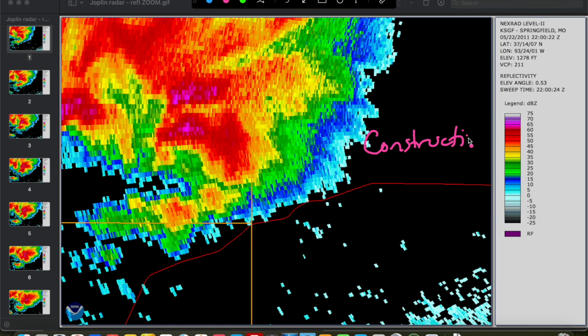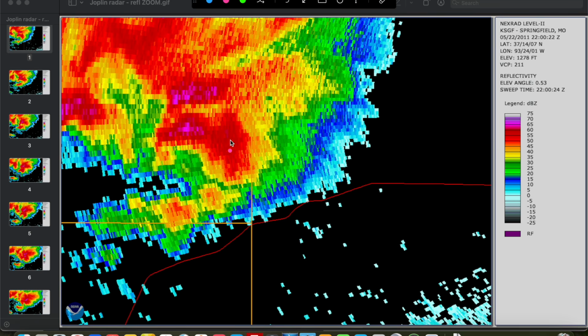You can have constructive interference, which is where the storm will merge with an ongoing supercell, and then you will get a ramp up in tornado production. It becomes one main supercell, and you'll often see a ramp up in tornado production as a result. You can also have destructive interference, where you have maybe too many storms near one another, crashing into each other, and those storms will just cluster out, and the tornado potential will decrease, and the overall severe potential as a whole may decrease as well. And in this case, we had very constructive interference with this storm.